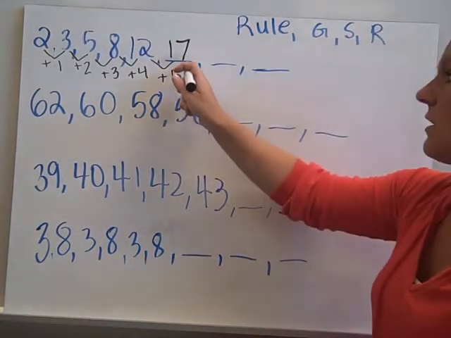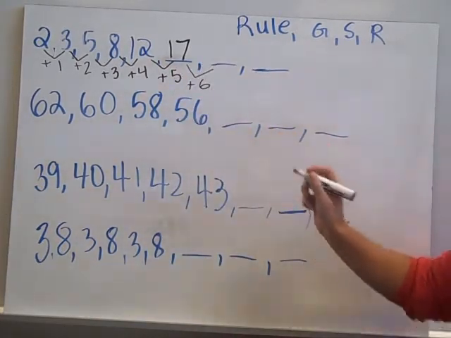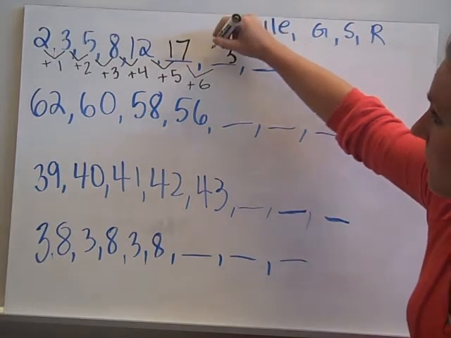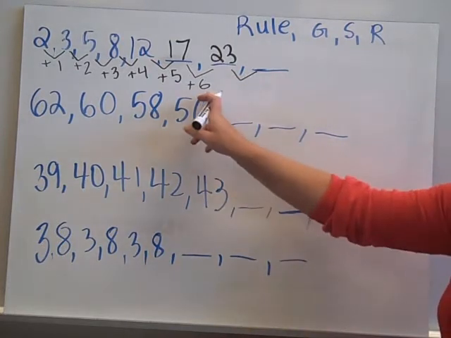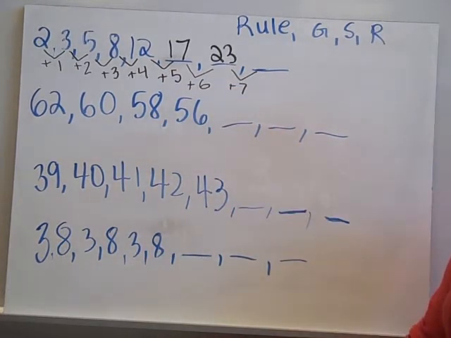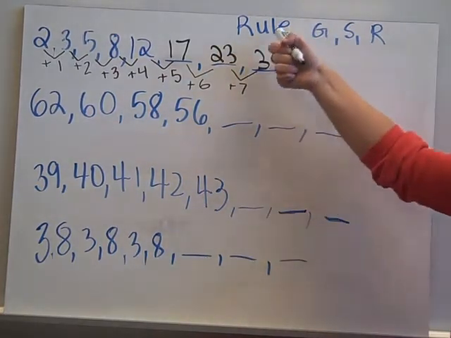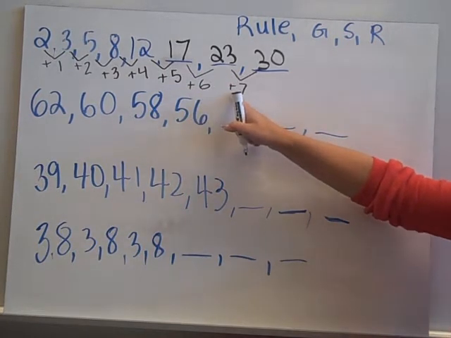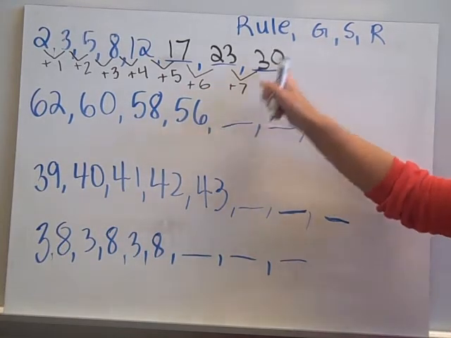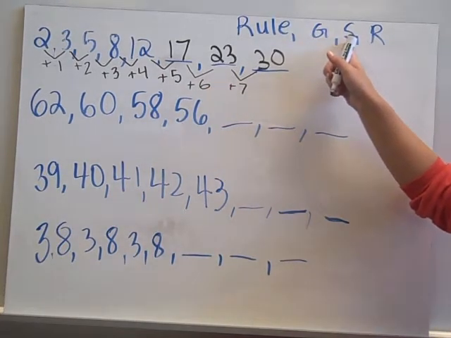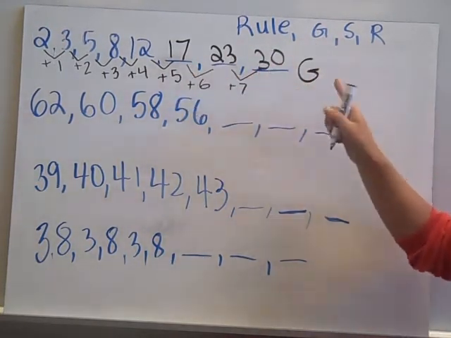Okay, do the same thing, another caret. I'm going to increase by 6 this time. 17 plus 6 is 23. Carry the 1, 23. And then last time, another caret, and this time I want to increase by 7. 7 and 23 is 30. Okay, so my rule is increasing each of these by 1 every time. You notice I've just counted up 1 more each time. And then is this a growing, shrinking, or repeating pattern? It is growing because I'm getting bigger.